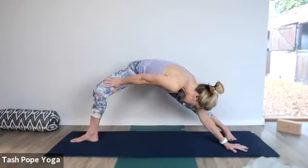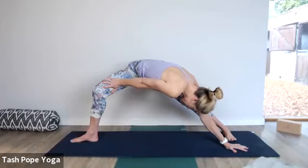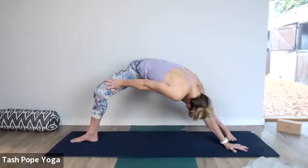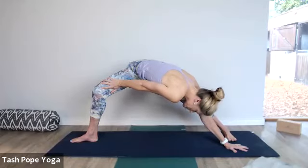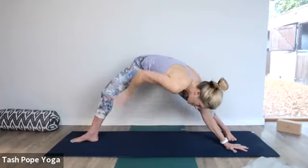Big, spacious breaths right into the front of the right hip. Warming it up for the next stage. Put a micro bend in your left knee if that's troublesome. Shake out the back of the head. Drive the right thigh forwards. Breath moves between the ribs, between intercostals. Come out of the pose.